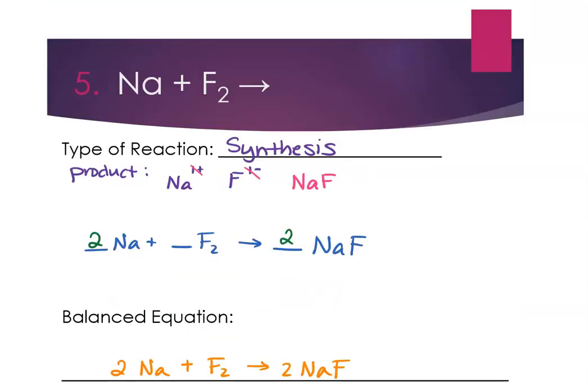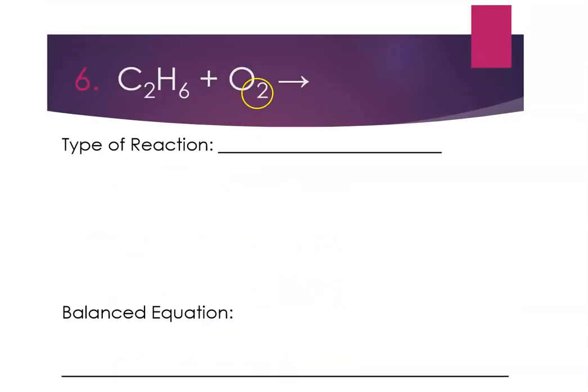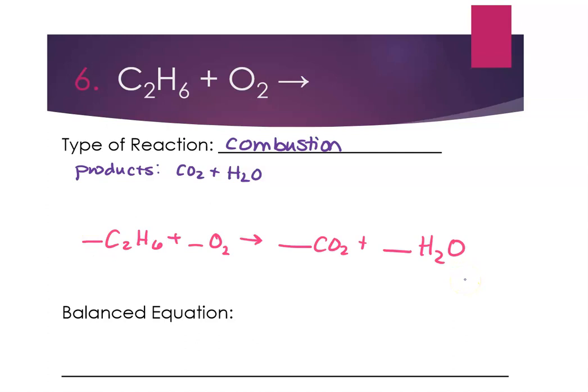Okie dokie. Let's do one more. C2H6 plus O2, it is a CH plus O2 compound, so that means that it is combustion. And my products are CO2 and H2O, and I don't have to do anything at all except for balance this. So this is a chew problem, so I start with whatever I have the most of, save the oxygens for last. So I have 6 hydrogens, 2 hydrogens, put a 3 here to get 6. And then carbons, I have 2 here and 1 here, so I'll put a 2 there.